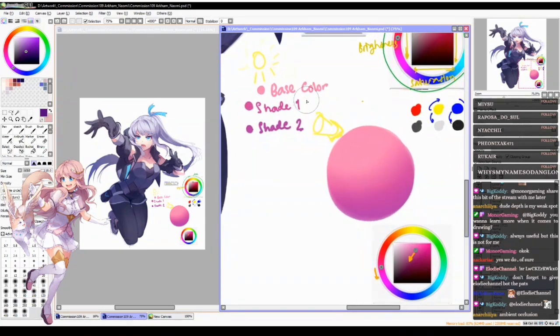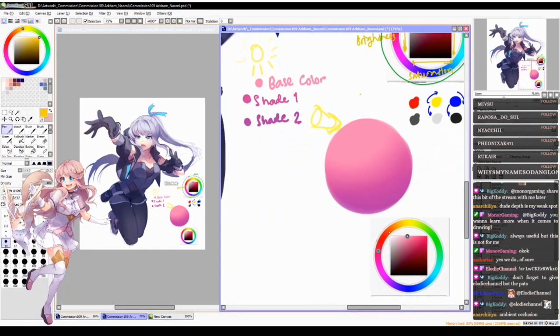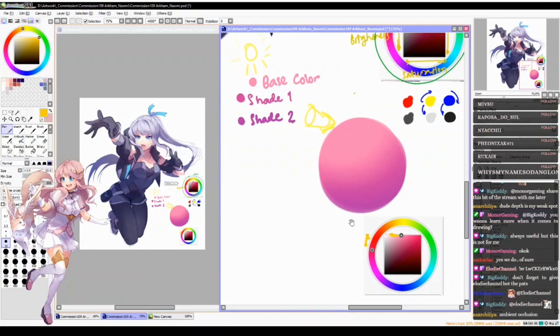And then after shade, if you want to make highlight, it's the opposite. Okay, this is the base color, right? You have to go to the yellow. Go to here. Like there. And then go to white. If the base color around here, just go there, you know. Okay. Where's the base color again? There.